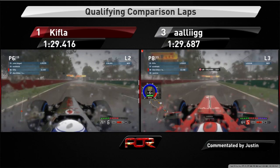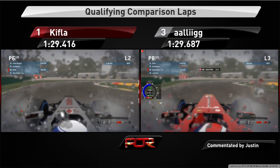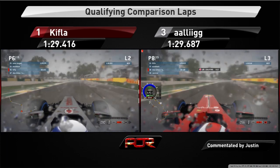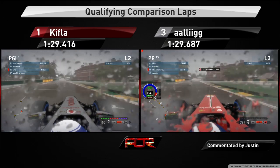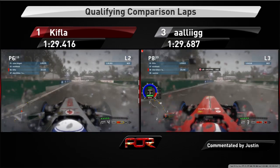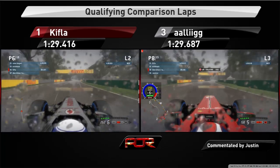It's very obvious that Kifla is running much shorter gears than Alex, as he's bouncing off the limiter while Alex is barely making it into seventh. Both cars are neck and neck through turn three, braking at about the 100-meter board and feeding the car nicely through turns three and four. Alex is using a bit more of the track, all over the curbs, while Kifla is using about 15% of his curbs at the exit of turn four.